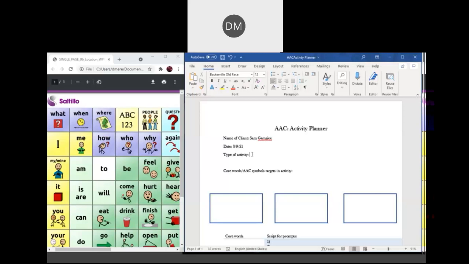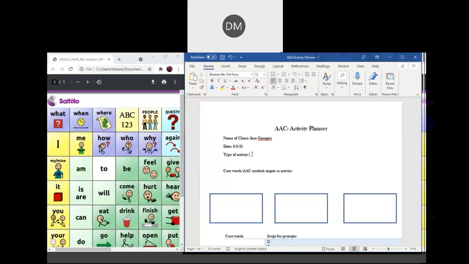We can always adapt the activity to support the student to use an AAC device. There's no activity that a client cannot use. This is on the form to get the teacher thinking, how can I use the universal design for learning to support this client? What types of activity are we going to do to support the students with AAC?